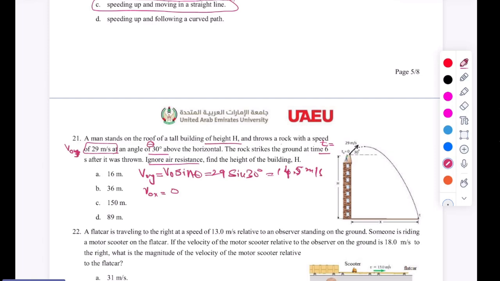The velocity. Yeah, sine. Because we are in projectile, we are talking about the y component. So when you have a vector, it has two components, sine and cosine, because we have two components. This is the y component and this is the x component. So the x component is a cosine theta and ay is a sine theta. So we are considering y because it's moving in this direction. So in projectile, we always consider the y component of the velocity, and the x component of the velocity remains constant. That's why we are taking sine theta.